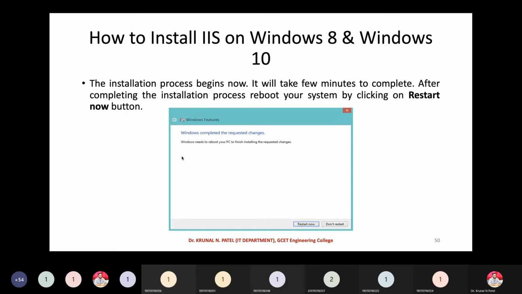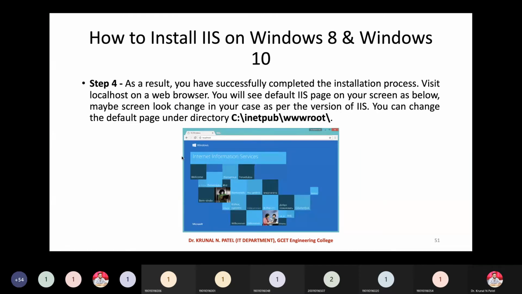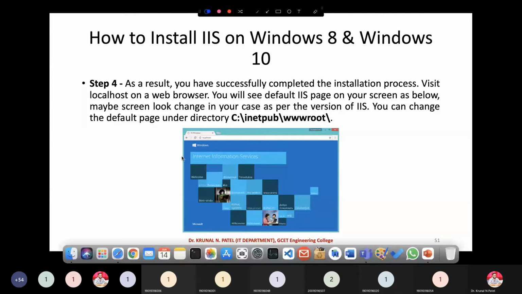And if you are comfortable with videos, you can go to YouTube or Google and search for it, and it will make things easy for you, right? There is nothing in the installation. It is very easy. Once you finish the installation, you just need to restart your machine to take effect. And how can you check that? This is very important, right? How can you check whether your IIS server is configured properly and is running or not? You just need to go into the web browser and type localhost.